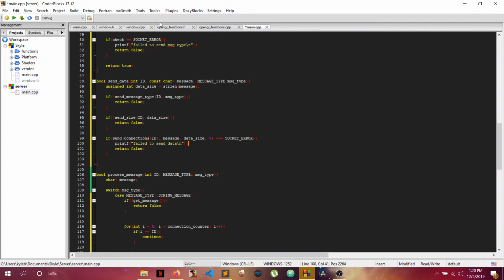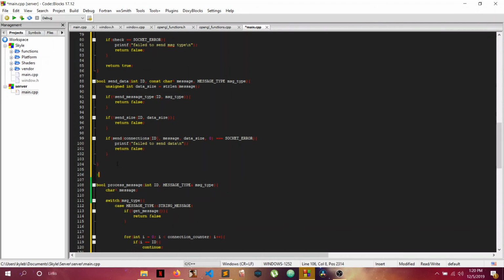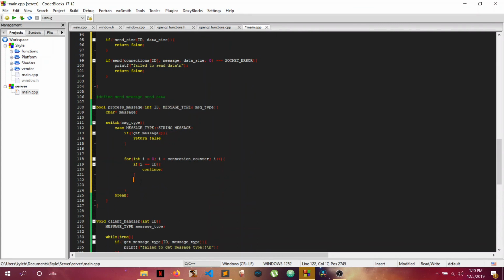Okay, and that's it. And let's define send message to be send data. Okay. And then here in the for loop where we send it to the other clients that are connected, we're just going to actually use it now. We're just going to check for it because it does return something.